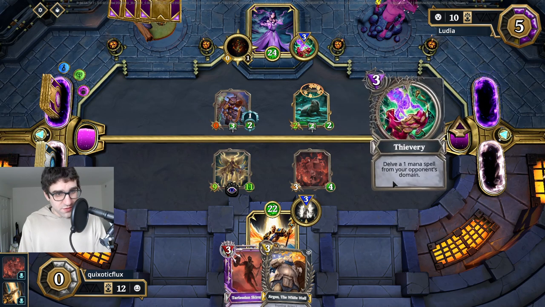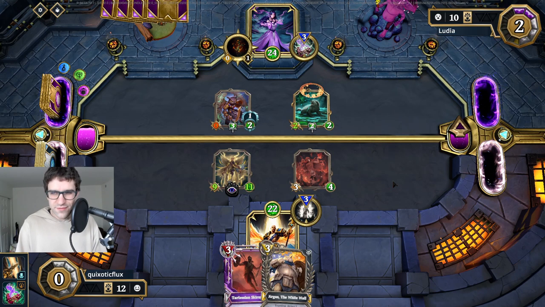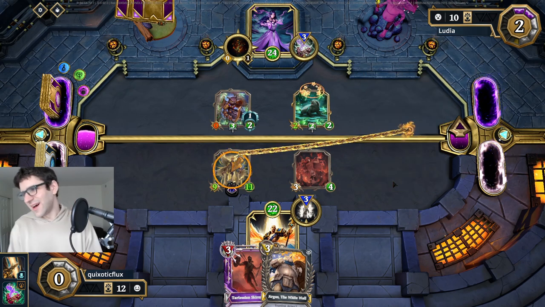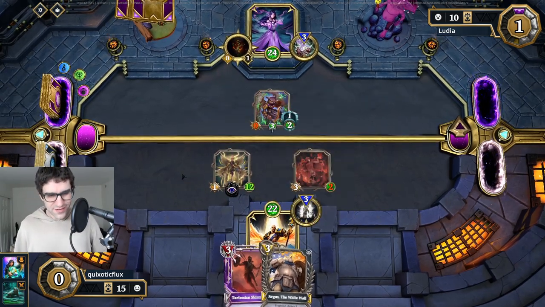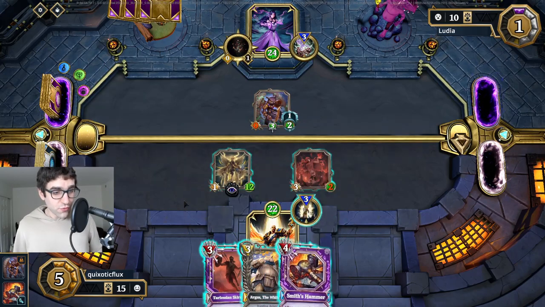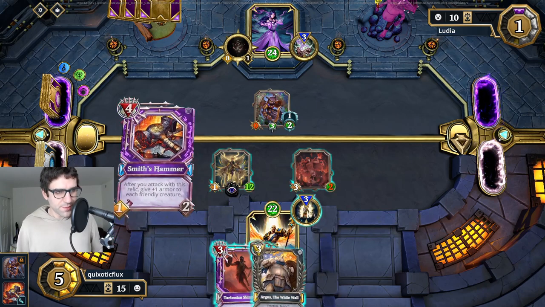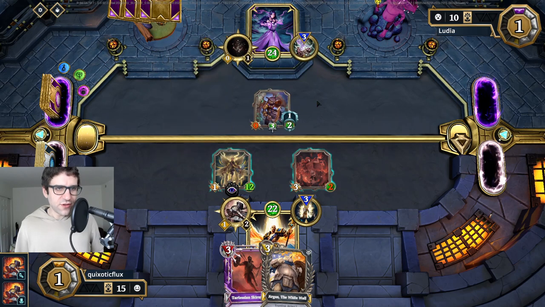We're in a good position. Yeah, they're going to look for order type stuff, or reformation. Yeah, okay, yep. It can still do damage, but obviously that's not what I wanted it to be. I drew the Smith's Hammer. We can use this and get Argus to have more than one armor. Let's set this up. I kind of want to kill this so they can't use it for Dread Touch and other stuff. I'm just going to bop it.